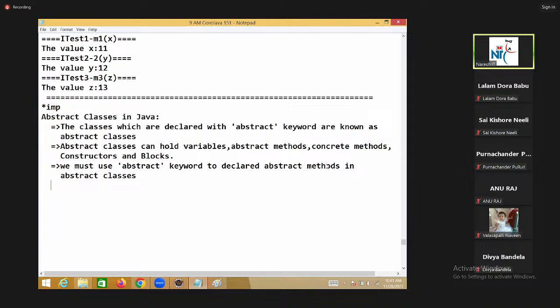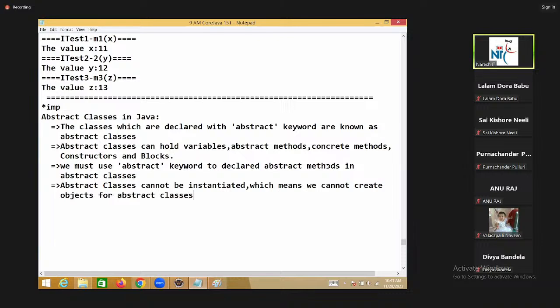So, abstract classes cannot be instantiated, which means we cannot create objects for abstract classes. Like your interface, abstract class also does not have an object directly.